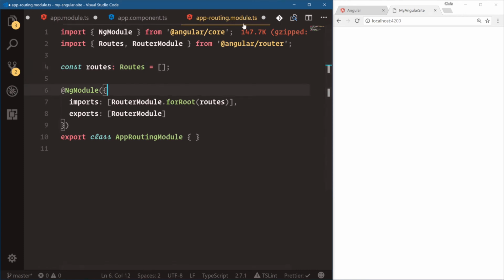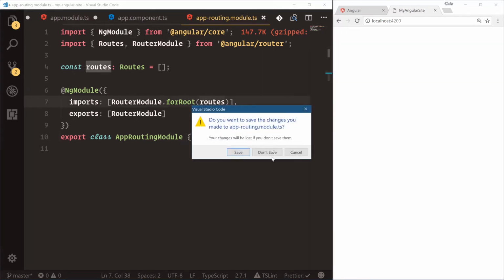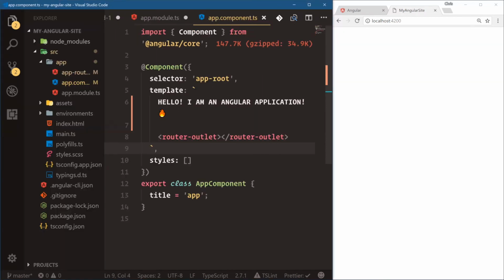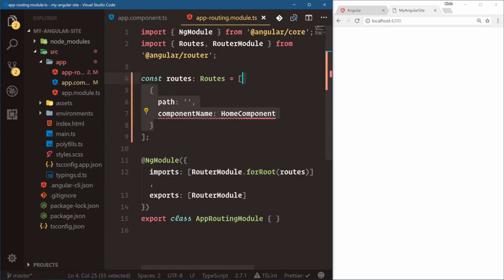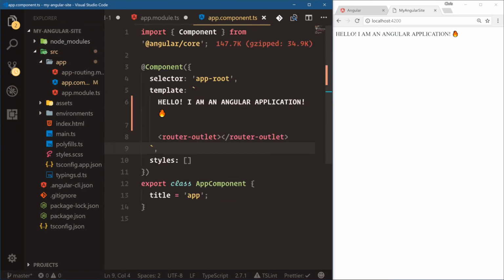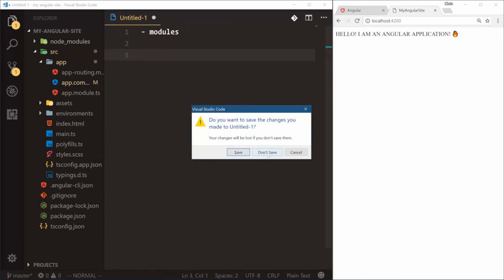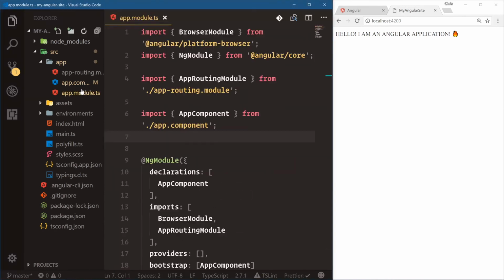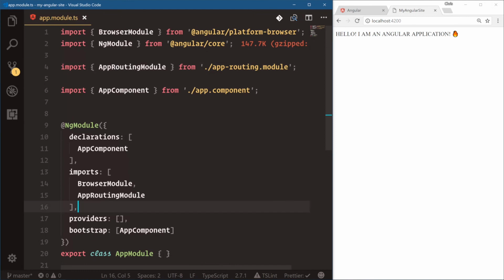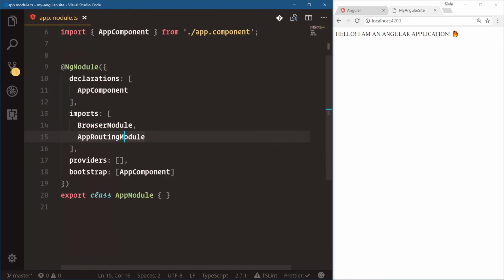So that's the routing module. And then notice we have the router module. We're exporting the routing module. And if we go back to, I do need to save that. So let's save this, close that, close a couple more things. And let's go back into app module. Notice that our app routing module is here. So this NgModule, this main app module, is where we register everything, and we'll see that soon. So this is the foundation of an Angular application. You have modules, you have components, and all of those get put together to build out our app.